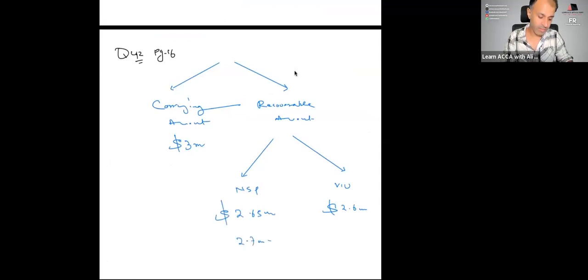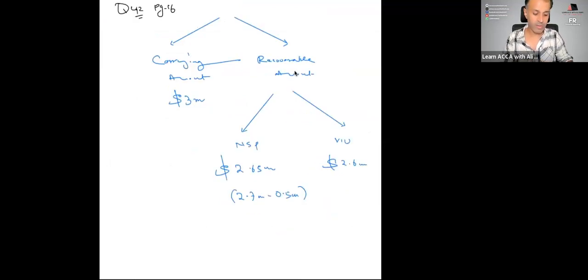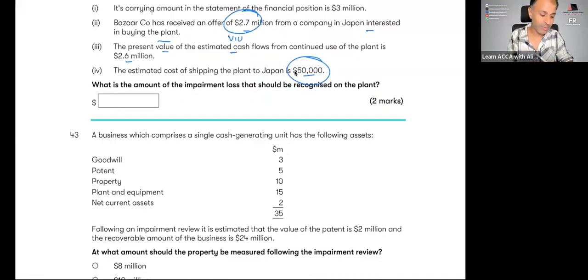2.7 million minus 0.05 million. So selection is based upon picking the highest. And here, the loss of impairment that we have found turns out to be $0.35 million. That's how the questions are going to be. You have the knowledge, you will be able to work them out.